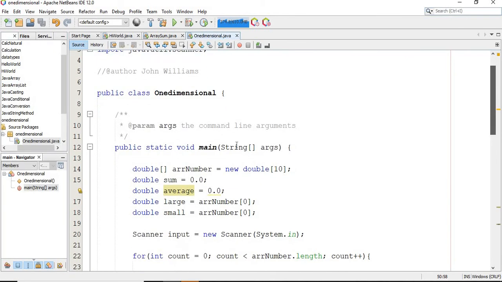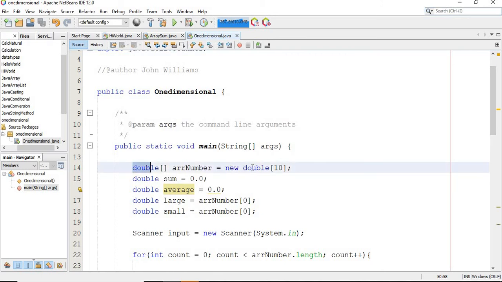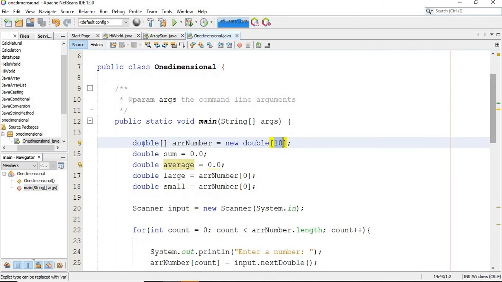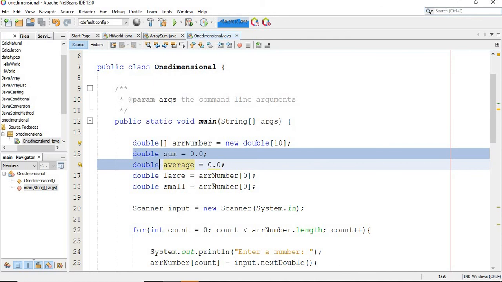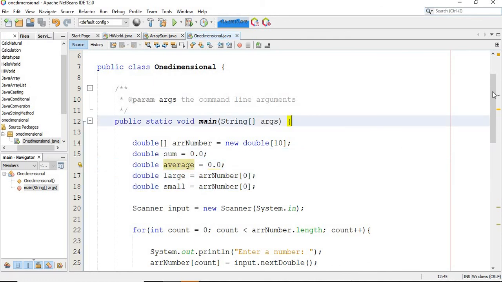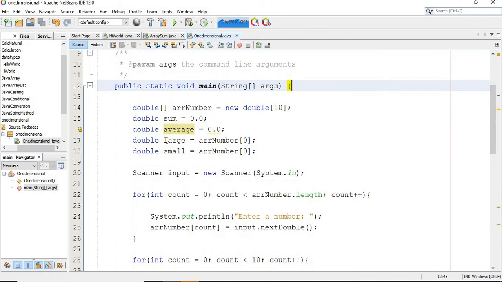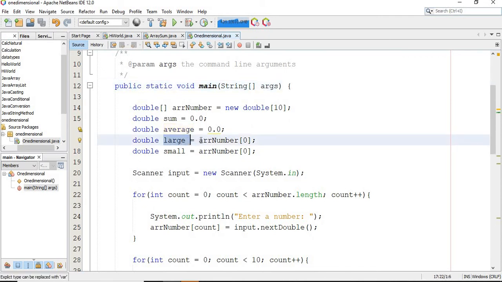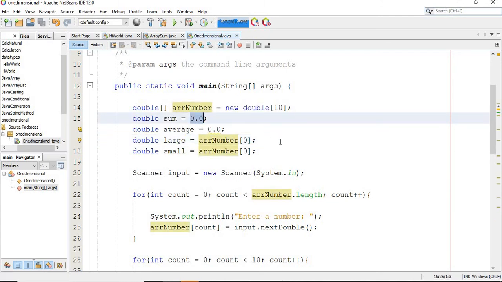So again, we created our array of type double to store 10 values. We created the necessary variables. Now, the variable that we call large will store the largest value in the array. And similarly to how we initialize sum as 0, we'll also initialize large to the first element within the array.